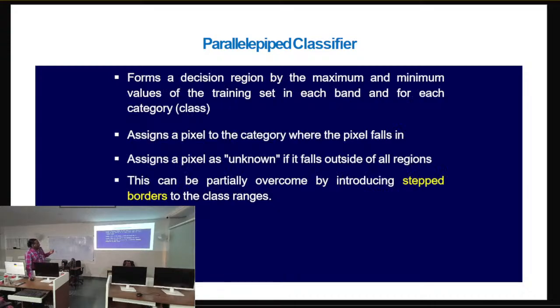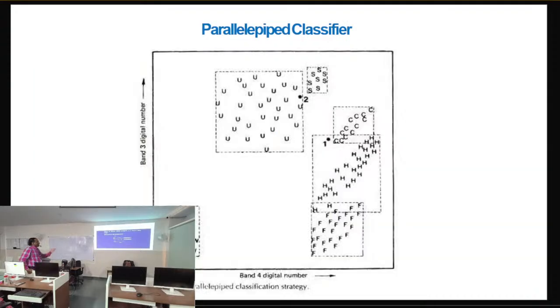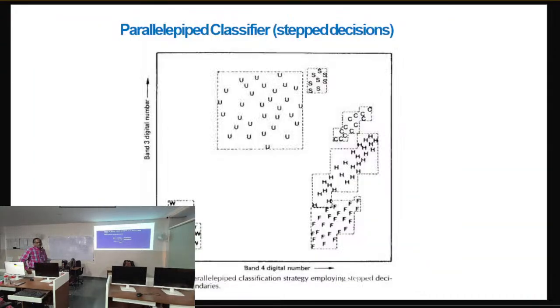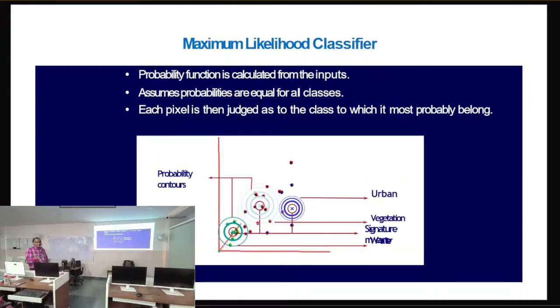And another important classifier which is better than the parallelepiped classifier is the feature space classifier. Instead of constructing a parallelepiped, it will generate a polygon of a size which will follow the signature vectors in your training data set while doing the classification, which is more accurate than the parallelepiped.